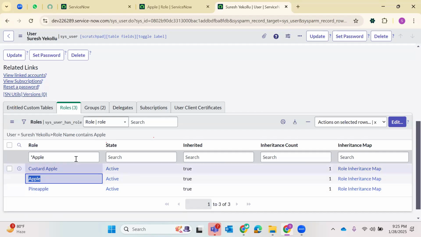That is what parent child roles do. If you have access to the parent, you also have access to the sub roles of that parent. Got it?